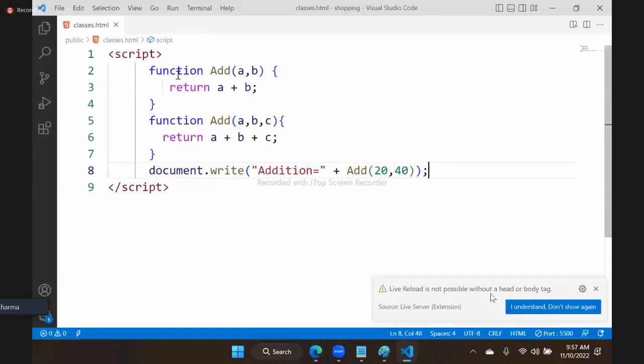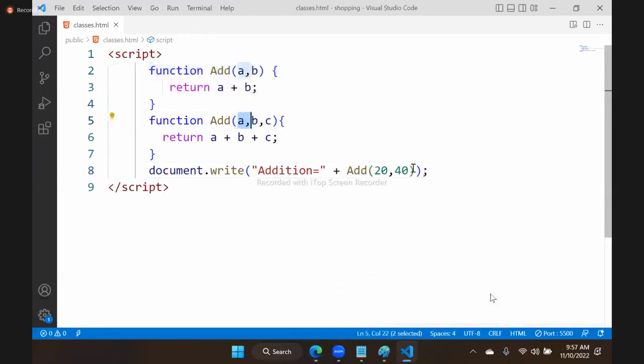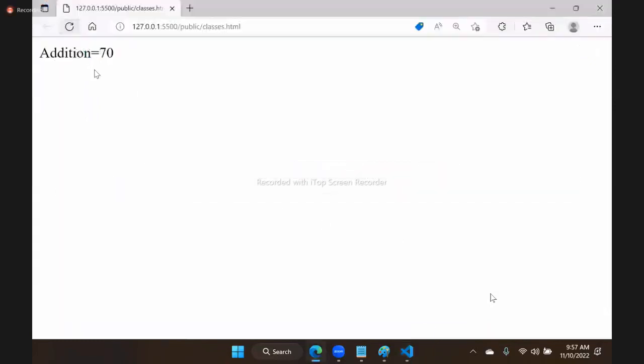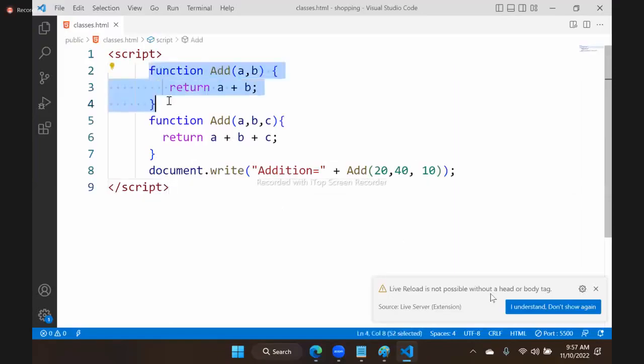Why? Because it is shadowing. Shadowing means you declared another, so now the third one will be active, not the first one. According to the third, you need another value, some third value, 10. Now you can see it is working. That means the first one is not working.